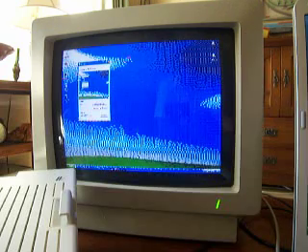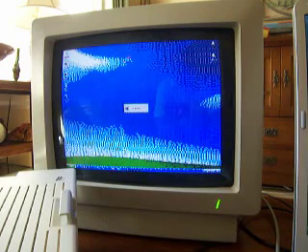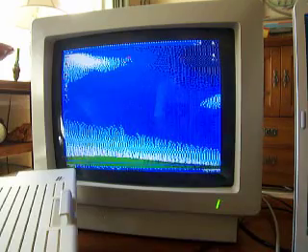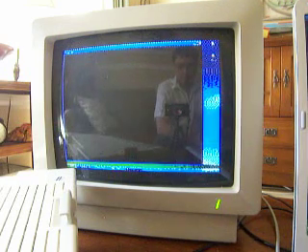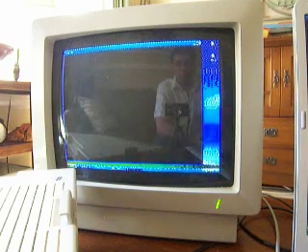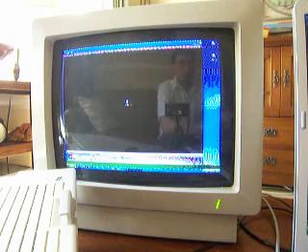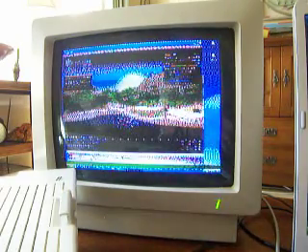But what I really wanted to show you was a contemporary application running. And in this case, since I work at Linden Lab, the creators of Second Life, I wanted to show you Second Life on an Apple II. So I'm starting up the Second Life client, called the Viewer. And I should warn you that my laptop is connected to the internet via a Wi-Fi connection, so it's a little bit slower than the experience you'd get with a physical line. But you can see the login screen there.